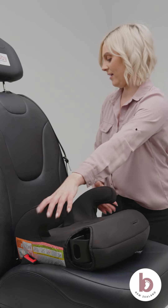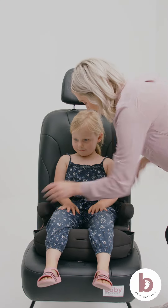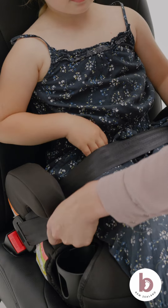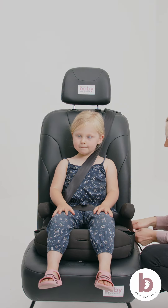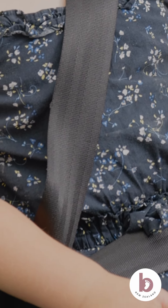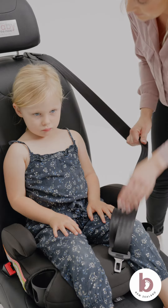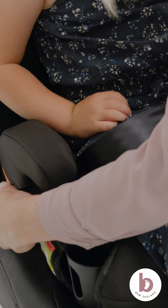Place the car seat forward-facing in the back seat of the vehicle. Place your child in the car seat. Your child's ears must be below the top of the vehicle's seat back or headrest. Feed the lap portion of the vehicle's seat belt through the red guide under both armrests. Click the vehicle's seat belt into the buckle. Pull on the shoulder seat belt to remove slack from the lap portion. Never use only the vehicle's lap belt in booster mode. The vehicle's shoulder portion of the seat belt should come diagonally across your child's chest and between the neck and the edge of the shoulder. The lap portion should sit over their lap on their thighs where your child is strongest. A common mistake to check: both the shoulder and lap sections of the vehicle's seat belt must follow the car seat belt path under the arm of the booster closest to the vehicle buckle.